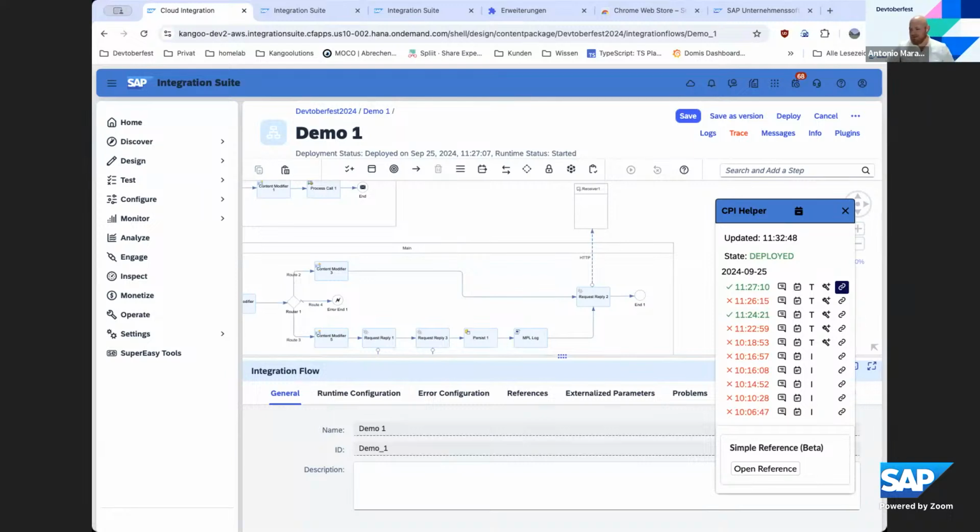I just have one question now that we're talking about plugins, and I noticed that there were a few plugins there. Imagine one of the viewers right now has an idea for a plugin and they would like to contribute a plugin to CPI Helper. What's the process like? Yeah, that's a really good question. I also have a slide later on how to participate. But maybe let's talk about that because we are in the right place here.